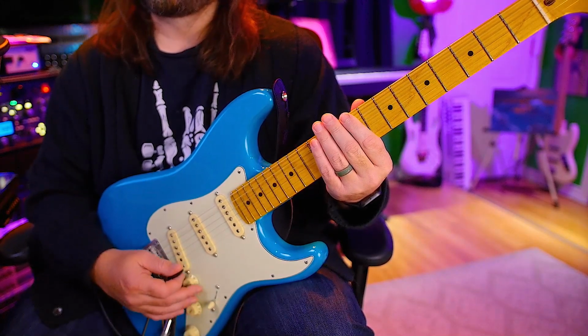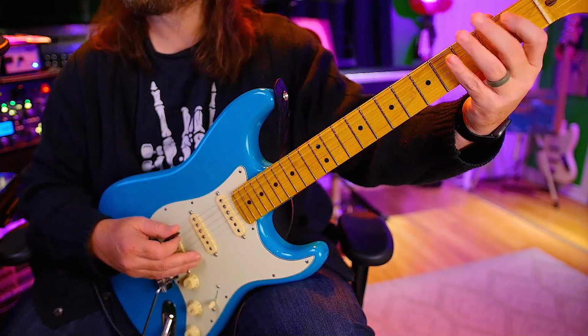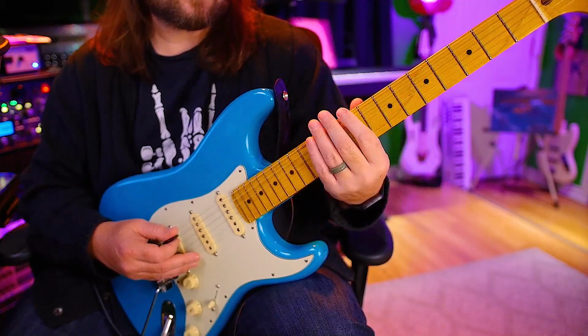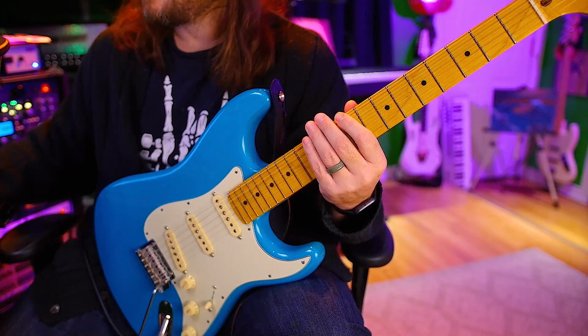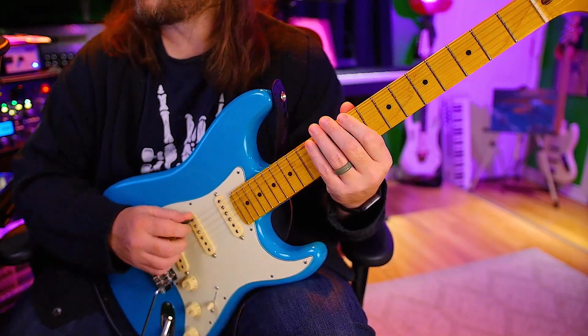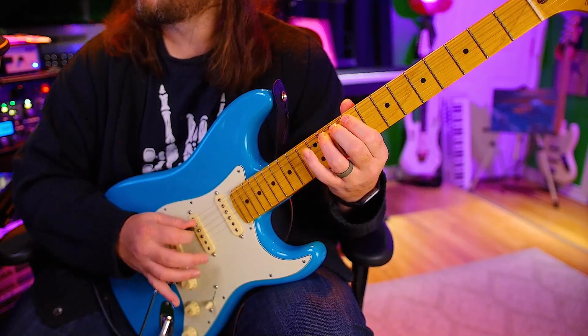It makes no difference. I could play down here and play whatever mode you want. It doesn't matter where you are. The mode happens because of the tonal center. That's a whole other lesson, so let's get down to business. Sets of four. So 1, 2, 3, 4, 1, 2, 3, 4, 1, 2, 3.